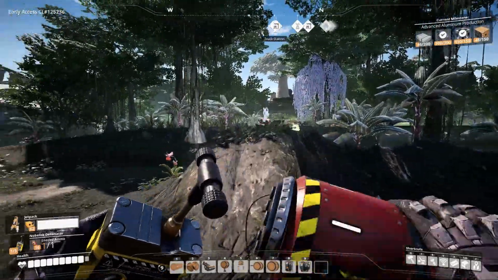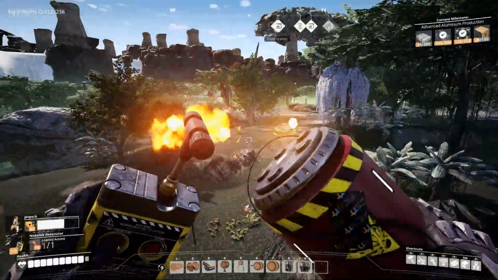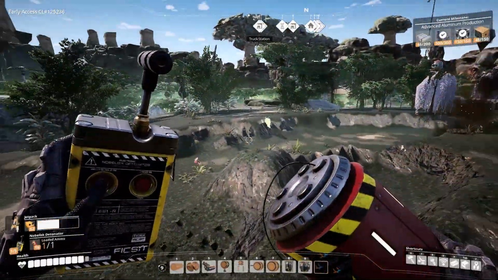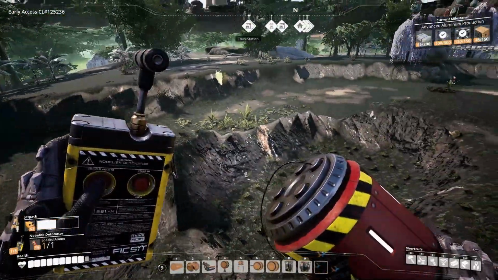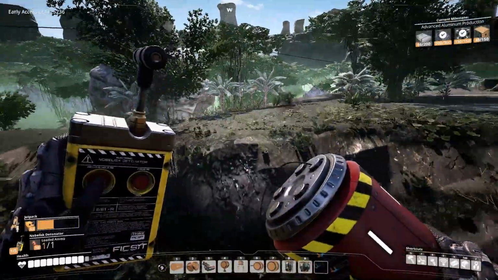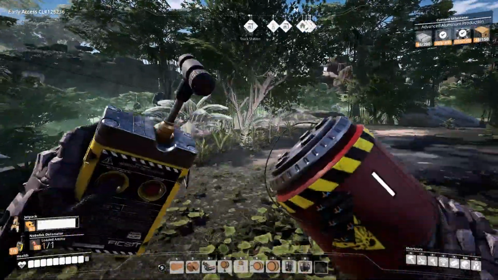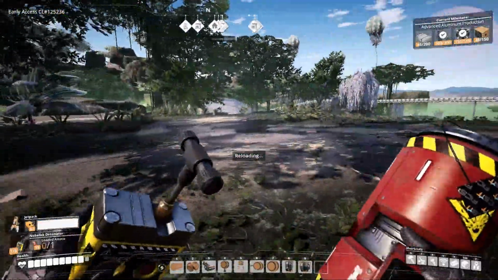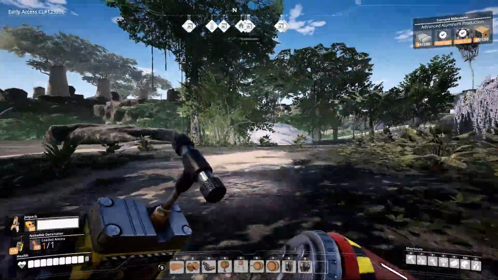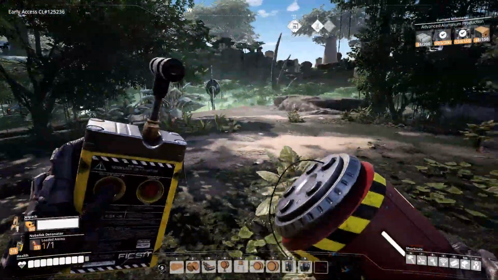Oh, and I didn't know this. You can actually use the explosives for cutting down trees. Isn't this pretty beautiful? I wish I'd known this before. Okay, you don't need a chainsaw, you just need hell of a lot of explosives. And if you want to have hell of a lot of explosives, make a factory that actually produces explosives for you, like I have done. I think I showed you that in an earlier video, so check the playlist.